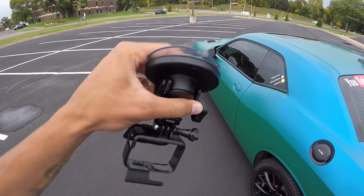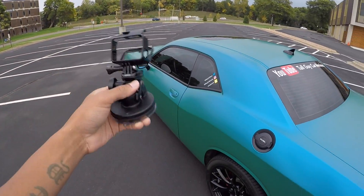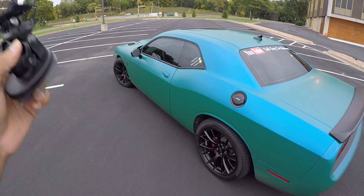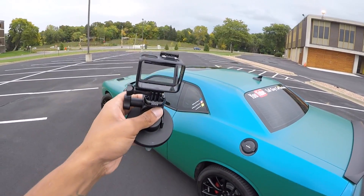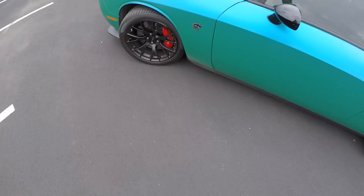Like I said, this is what I use for the inside of my car, and this is what I actually walk around and do my vlogs with — I can just hold it like this and vlog. You look a little bit weird to people who don't know YouTube, but to people who know YouTube you won't look that weird. It works. Now with that being said, let me go ahead and put it back in there and latch it up.